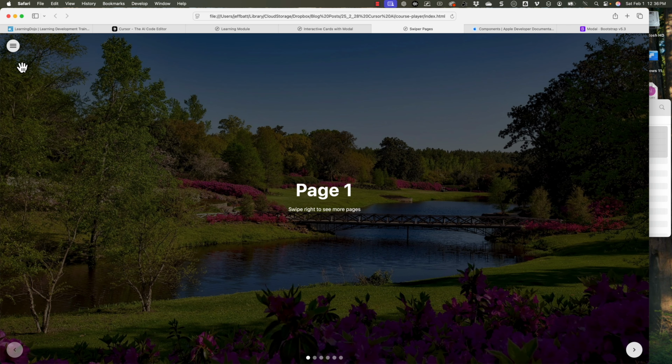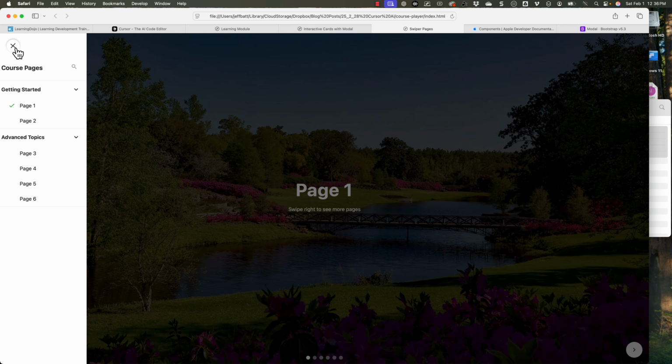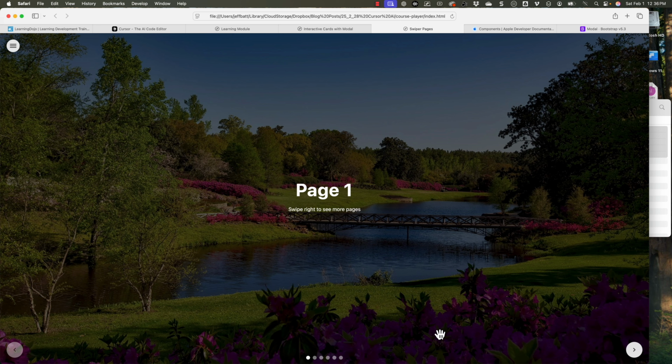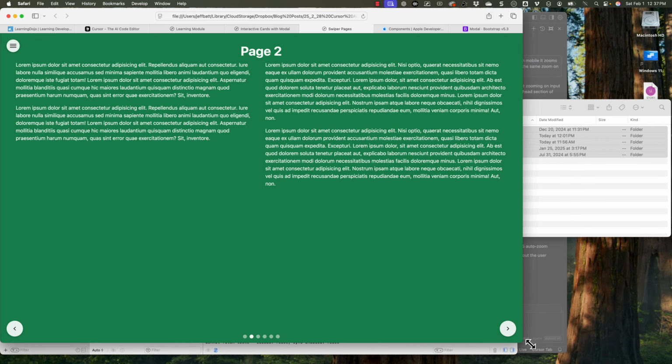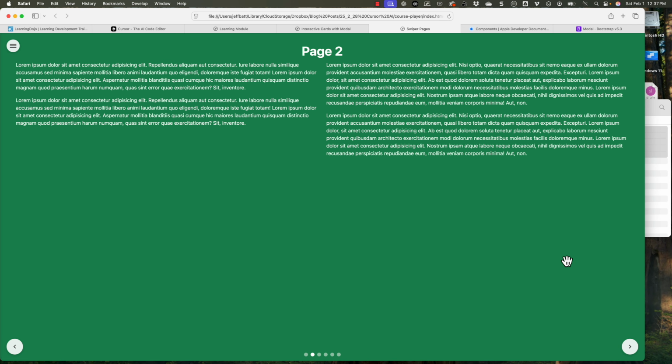You can exit out of that. Notice how it animates from the menu into the X. This is all done through prompts, all done through knowing the components of Bootstrap and Swiper to be able to do that. I did not need to write the code. I just needed to know what was possible there. And you can see the different pages like the next and back button. And this is fully responsive as well. So you can see that it adapts to the different screen sizes.